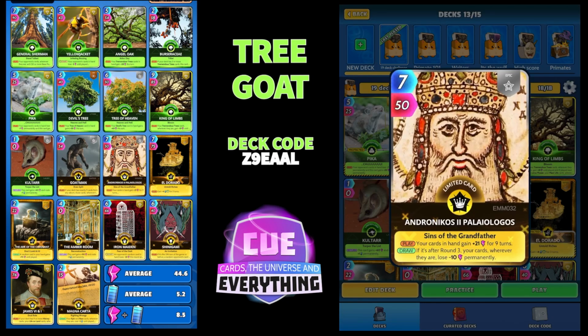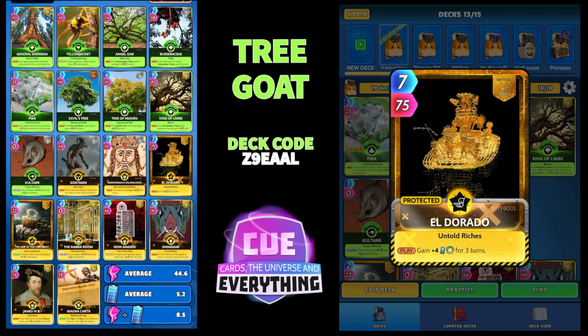Absolutely amazing card, Goatman. Andronikos II, Paleologos. I wanted a couple more epic cards in here, so I went with this guy. He's a little bit boring now, I know that. 7 for 50. On the play, your cards in hand gain plus 21 for 9 turns. And on the draw, if it's after round 3, your cards, wherever they are, lose minus 10 permanently. He's such a good card, though. He is difficult to leave out.